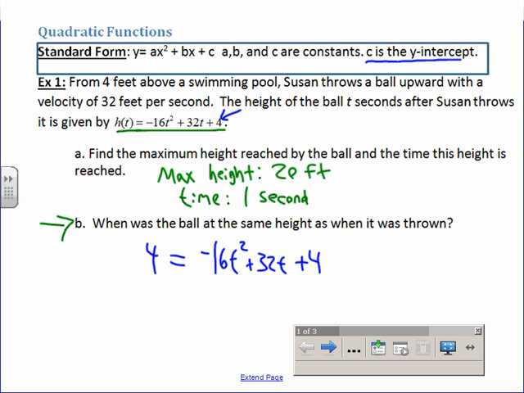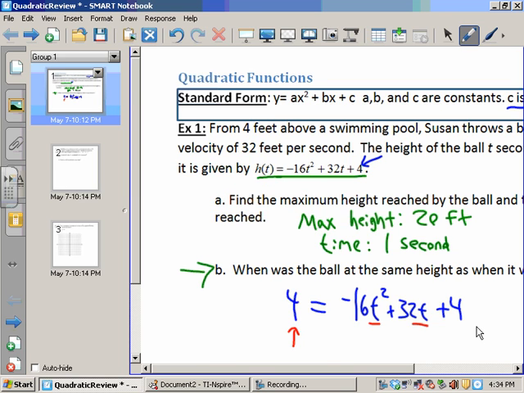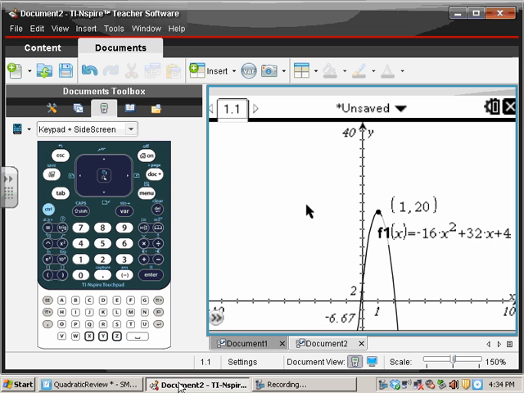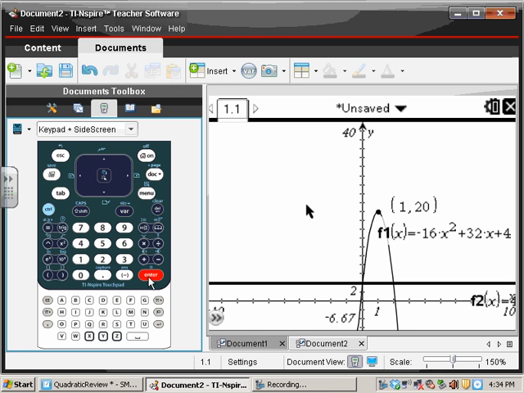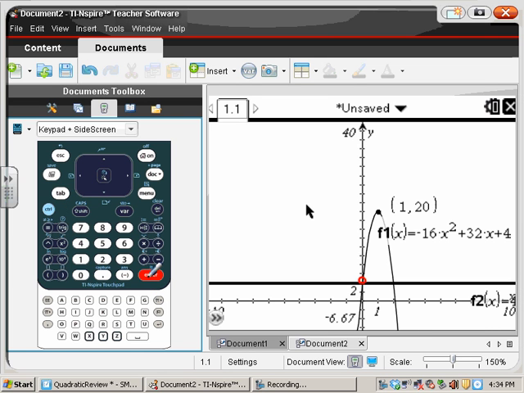So what this equation says in English is, at what time, notice the time variables, was the ball at a height of 4 feet? So let's use the graphing calculator to help us find that. You could also use guess and check. So now I want to graph in F2, 4. I need to find the intersections. We already know this one is 0, 4 because that's where she started, but we're concerned about the second one.